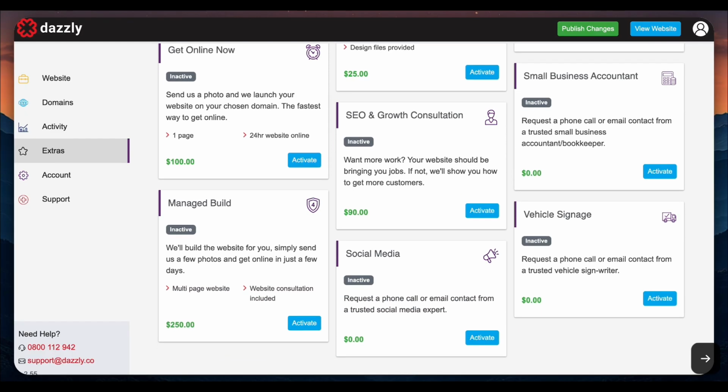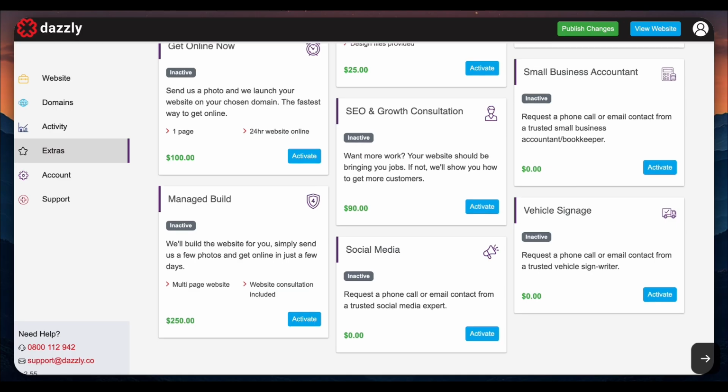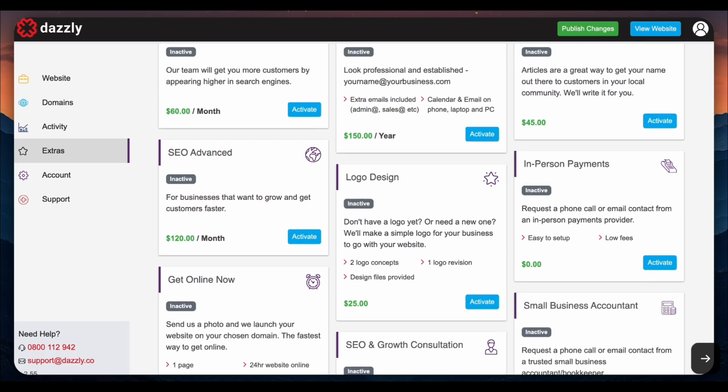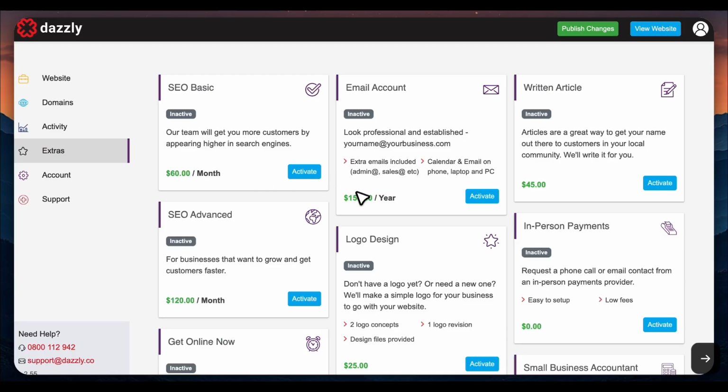So you can use Dazzly for their website, and you can also in a way use Dazzly as your marketing agency. They'll handle everything for you, and as you can see, the prices are very minimal.